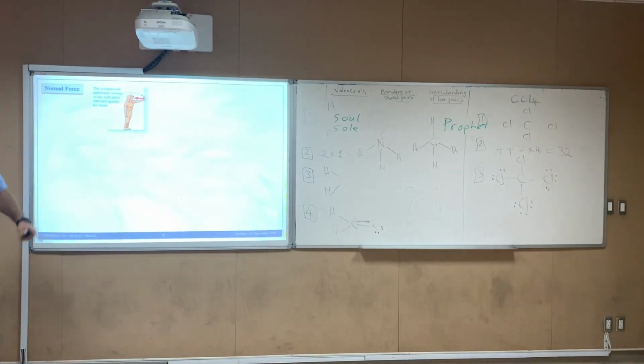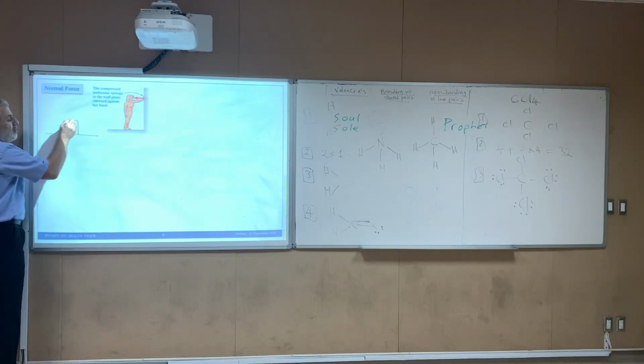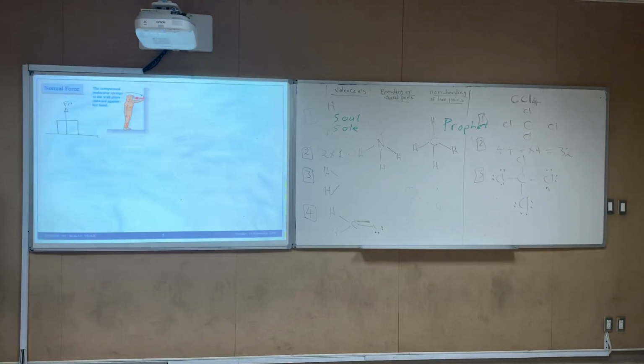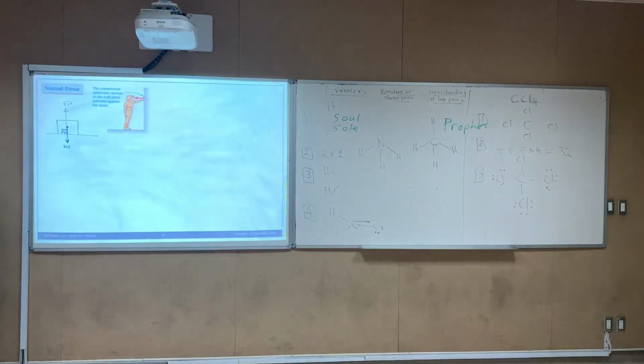I need to say something. Normal means it's normal to the surface, عمودي على السطح. So if you have this situation, we have an object like this. This is the normal, I'm going to call it Fn. And on the other side, we have only the weight, W. This must be normal, that means 90 degrees. Now, I'm sure that you took this before.